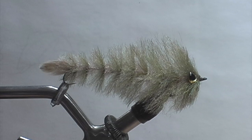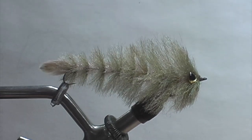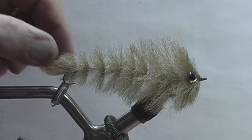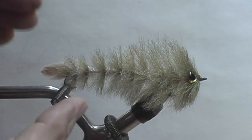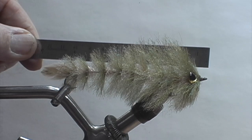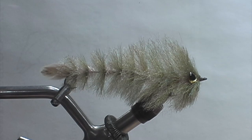There we have it, a nearly indestructible fly constructed of components that are easy to assemble once you get your precision dubbing brush made. Soft, flexible tail, moves, 2 hooks, we've got our taper, we've got our segmentation, everything we could possibly want. As a trout/bass fly at about 4.5 to 5 inches long, this is just about ideal for most fishing situations.